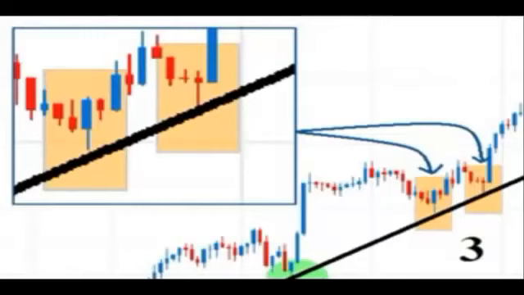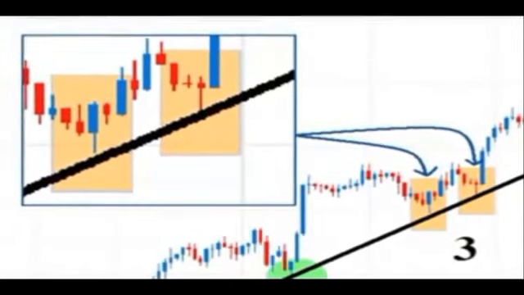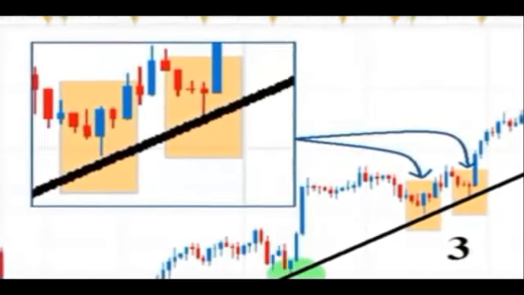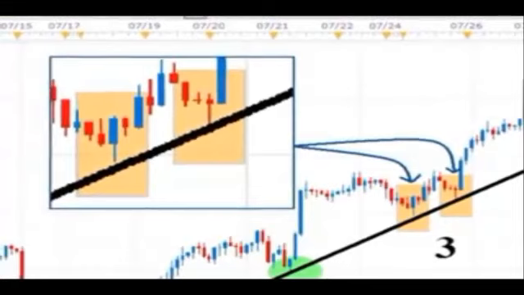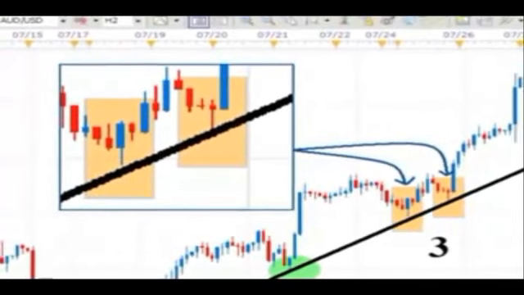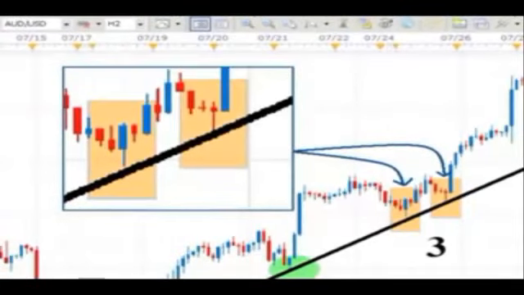Now that we've got the entry figured out, we decided we're going to hop into this trade feet first. Where are we going to place our stop? If you were the lucky individual that found a trade somewhere near this area, you're going to simply look to place your stop below the low of this candle. You're going to be below the black line. So if prices trade back to that level, just to make it simple, let's call it the bottom of the orange box.